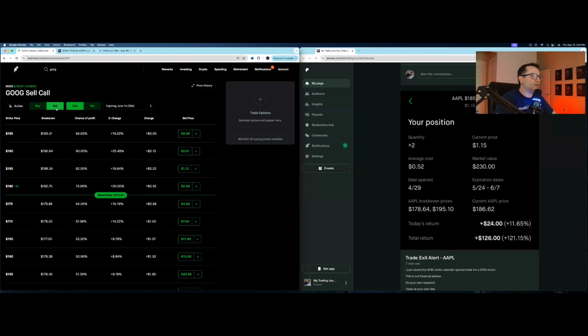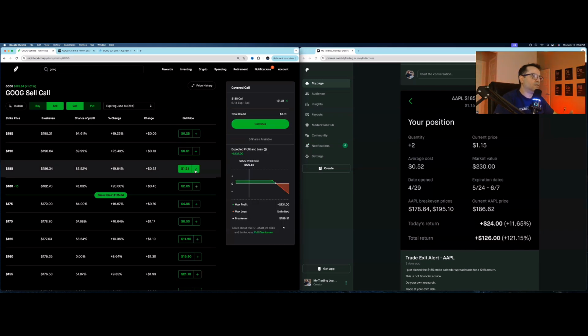So what I would do is, in this example, I'm already in this position, so do not copy this because I don't know when you're watching this, because I placed this trade a while ago. For instance, let's go ahead and use the 185 strike. So the first thing I would do is go into call, go into sell, pick my nearest expiration that I'm comfortable with. So let's do a month, give it some time to mature. And I'm going to sell a call option on this, okay?